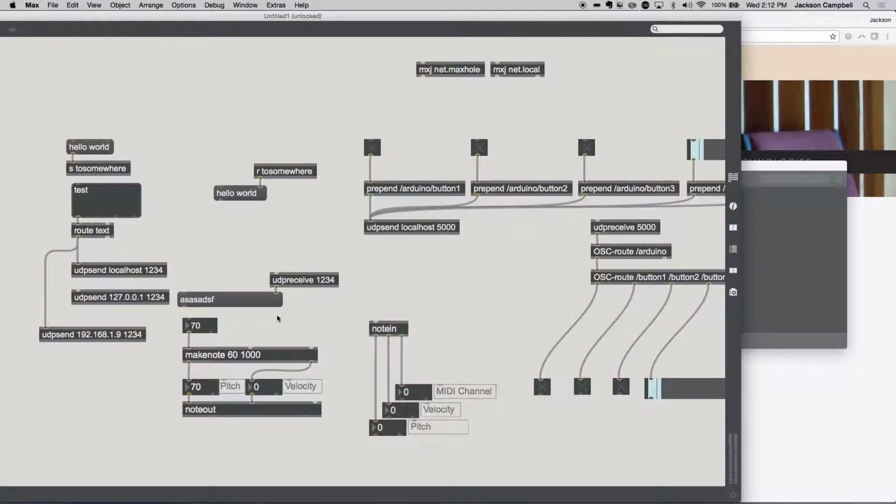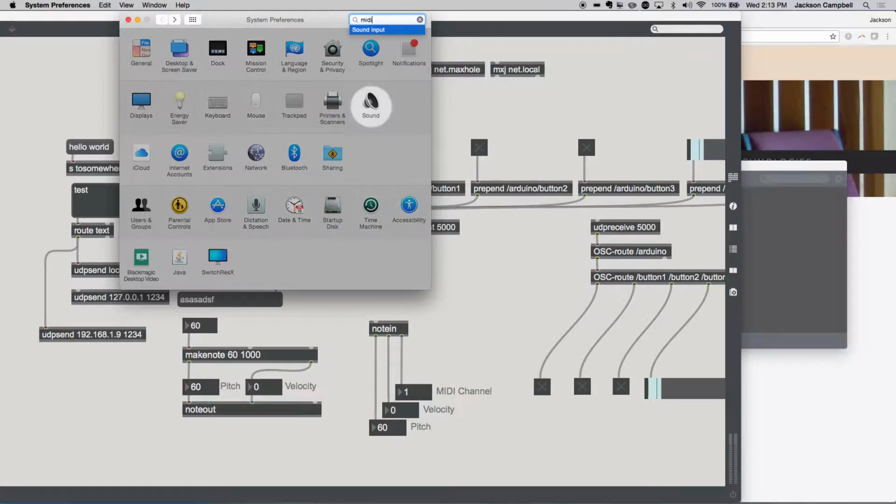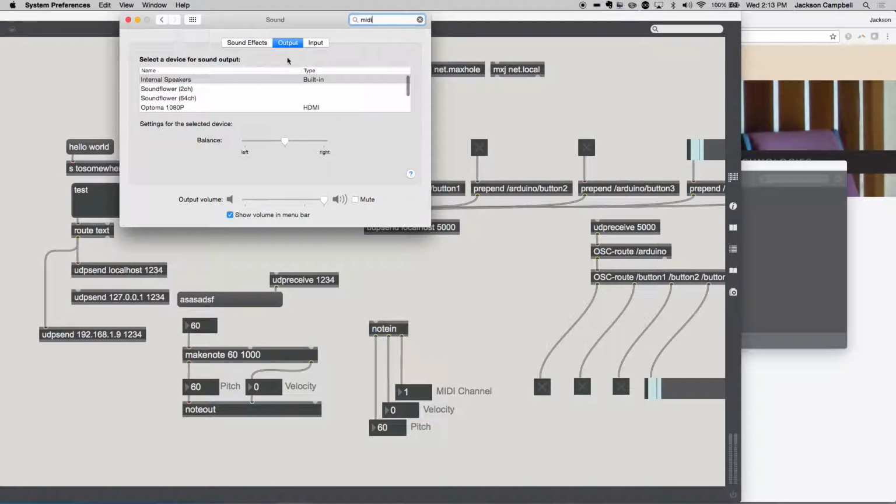All right. So what I usually do on this is I use the IAC driver. You guys probably don't have that, but we should turn that on. Windows, you're out of luck here. So yeah, it works with the IAC driver. This is how I usually do all of my communicating with MIDI. To get your IAC driver, you go to, is it here? I think it's a separate thing, MIDI. Maybe it's under sound input. Let's see. No, see, it's not here.